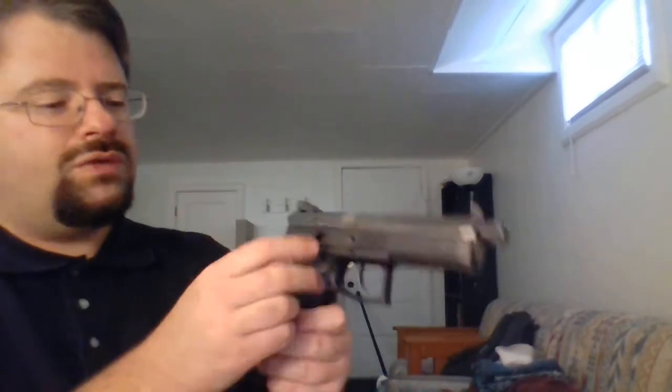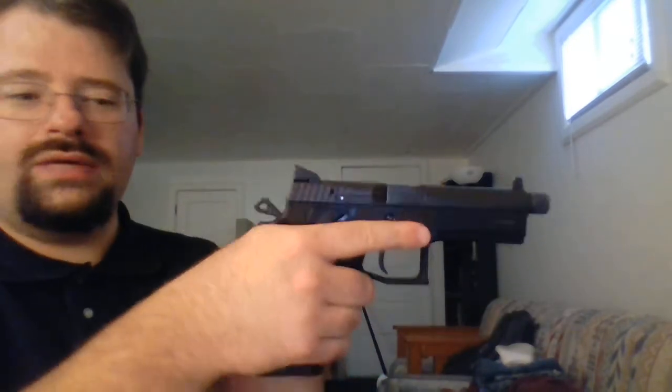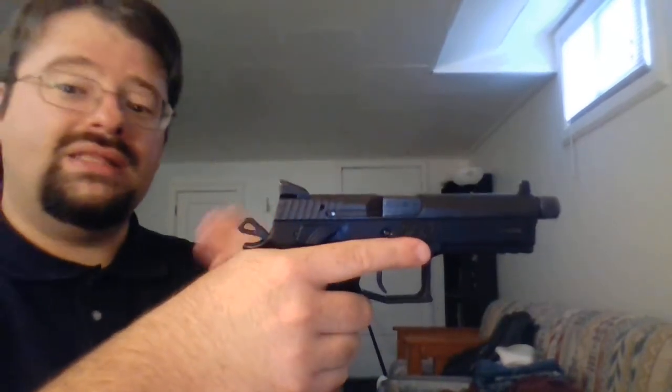One thing that actually impresses me about the gun is just how lefty-friendly it is despite not being a left-handed gun. First of all, this little lever up here is found on both sides of the gun, and that is the decocking mechanism. So when you rack the slide, of course, it's going to push the hammer back. And in this configuration, the trigger is fairly light and easy to set off.